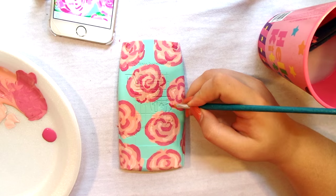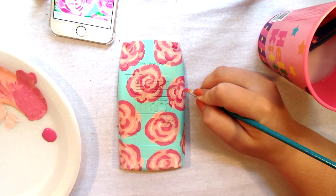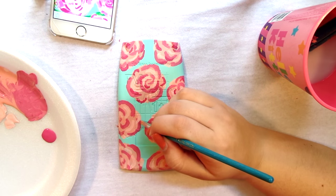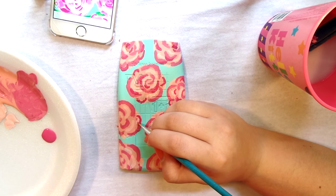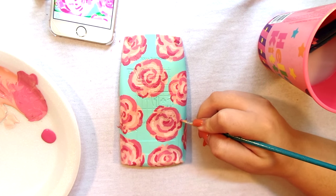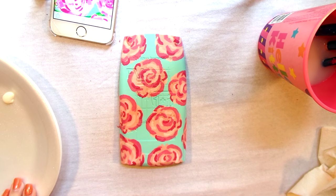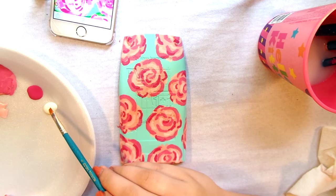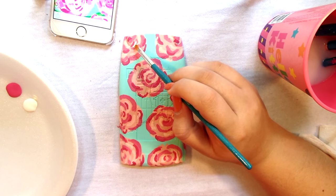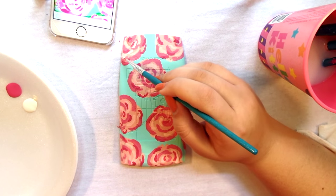I initially thought about leaving it like this, but looking at the Lilly painting I could see there were some actual stark white pieces in it. I didn't have a white acrylic paint, so I go in with that cream color again and do a little bit more on the inside of the roses. I know it seems like I've done so many different colors, but in the end I really think the more colors just makes it look more dimensional — you just have to be patient and not be too precise. With this cream color, it's almost like just dots — I'm highlighting some of the points of the roses and keeping it more towards the middle. This is kind of trial and error; there's no really exact way to do this.